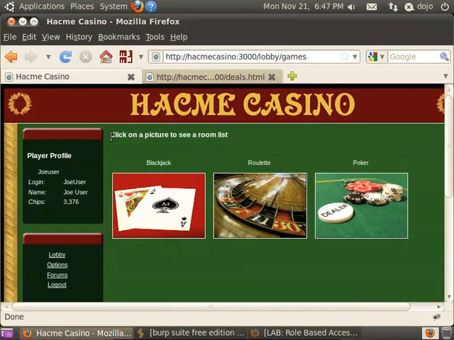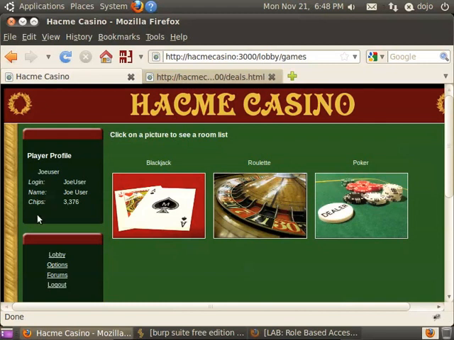But thinking in terms of CSRF, what are some functionality that an online casino gambling site you may want to look into to see if you can exploit a CSRF vulnerability in? Anybody want to take a couple guesses? It's perfect. Kai in the back said transfer chips to another user. So if I want to steal somebody else's chips, how do I do that? Well, I'm glad you said that, because that's the exact example that we enumerated.